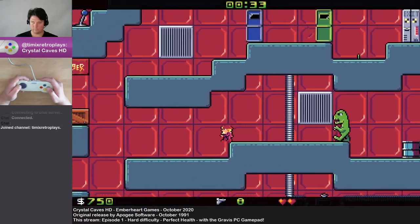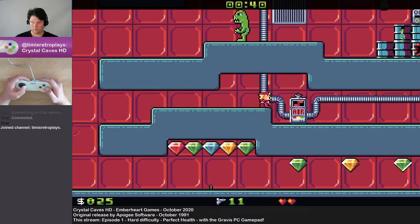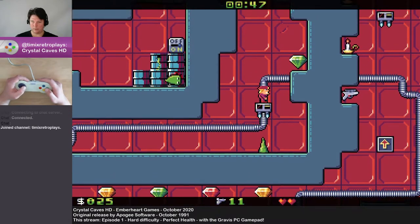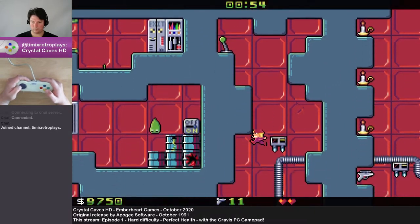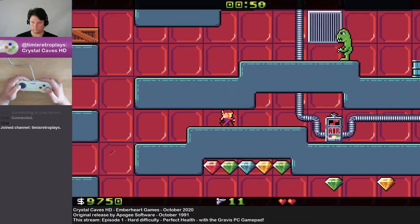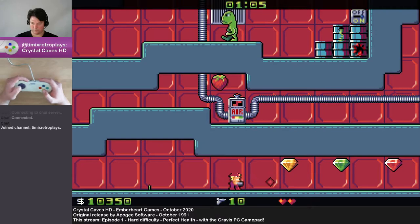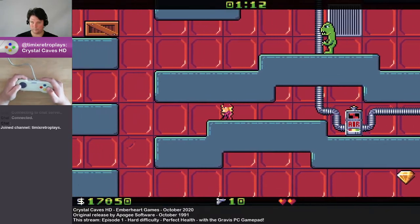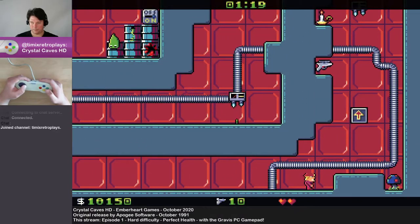Okay. Yeah, I really think that just not shooting anything in this level may give us enough momentum, enough ammo to do the rest. I will shoot this thing, just because it moves so quickly, it is a genuine hazard. Like, in theory, I could jump over here. I just don't trust that I'd be good enough to do that.